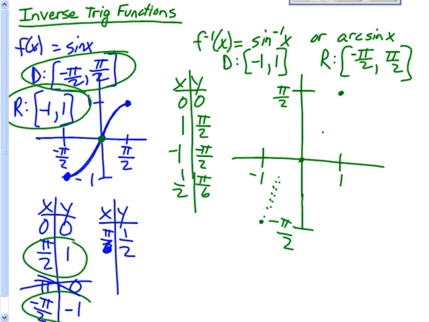Oops, that's not very good. It's kind of got some curvature there. That's 6. And it kind of looks like that. Okay, so it's got a little curvature there, right?